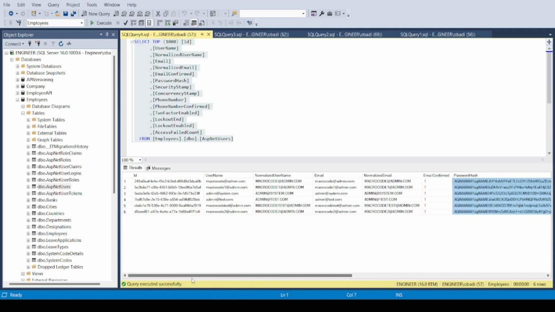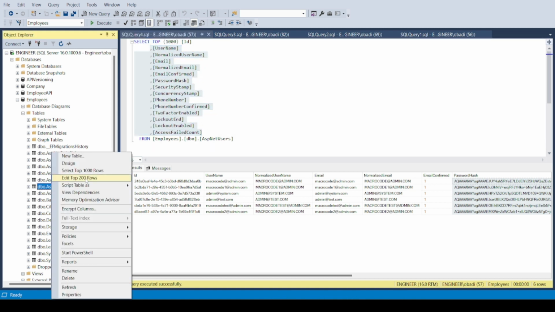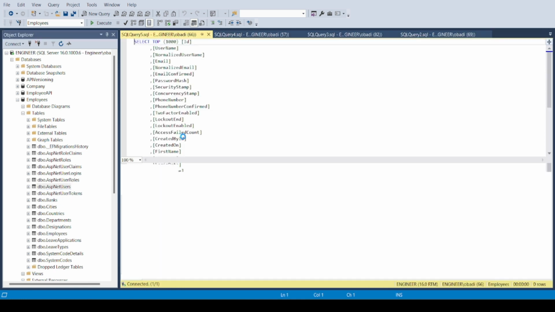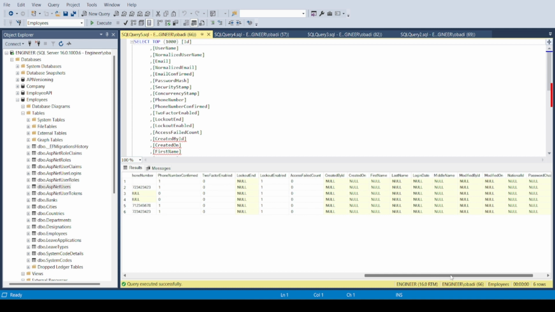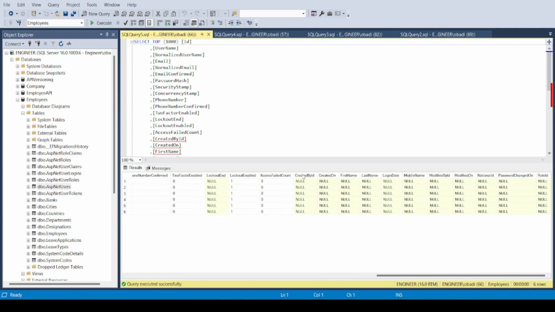But now I have, yes, I'm not seeing them because on this select, I've only selected some columns. So I'm going to do another select. So I'll say select top 1000, and you should be able to see that now my additional columns are part of my fields. You see, created by, created on, first name. So I've actually extended my ASP.NET users table.